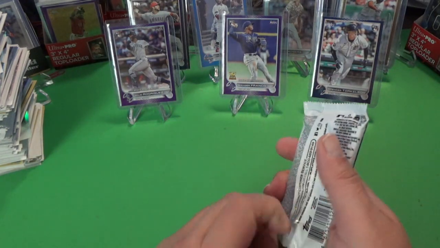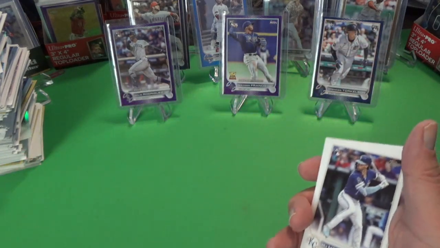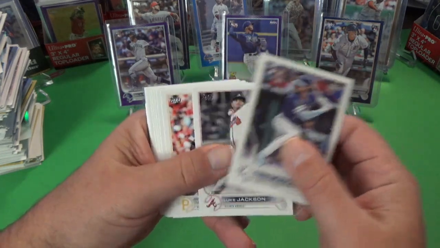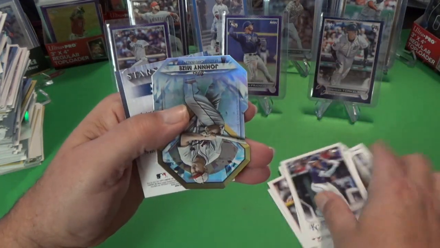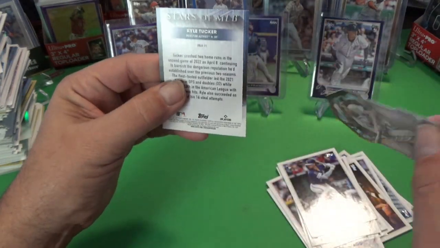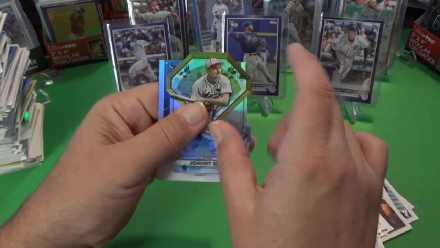Pretty much on a high note, considering we got the Julio Rodriguez and Wander Franco purple parallels of their debut. So that is good. And here's a Johnny Mize die cut and Kyle Tucker foil.